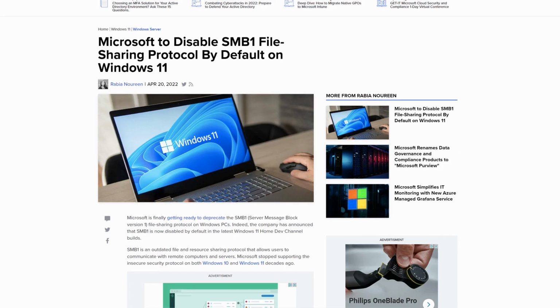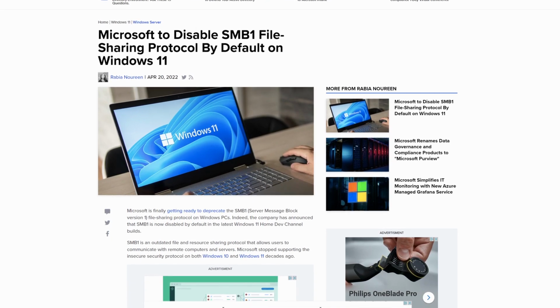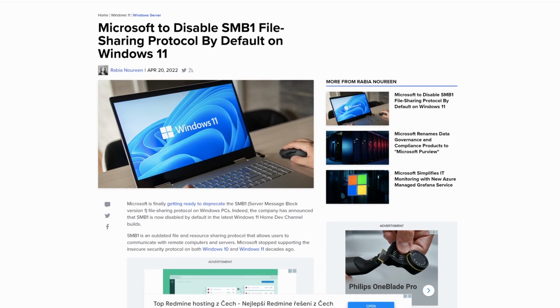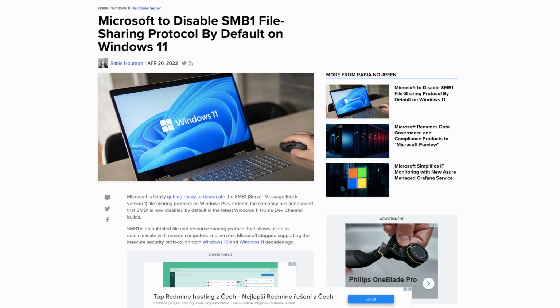Microsoft says it's also going to, in the future, look at removing that code completely from Windows 11 and whatever the latest version of Windows Server will be at that time, I guess. For customers that still need SMB version 1, they will have the option to install an out-of-band update to get that functionality back, but it will be unsupported by Microsoft. So of course, some customers may be connecting to very old NAS devices that don't support newer versions of the Server Message Block protocol, which is the protocol that Windows uses to connect to file servers across the network.